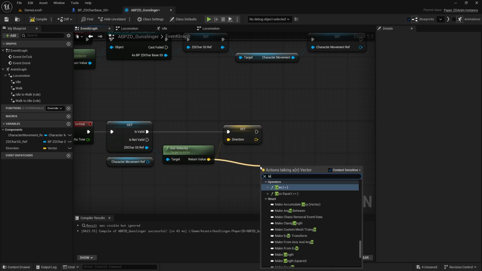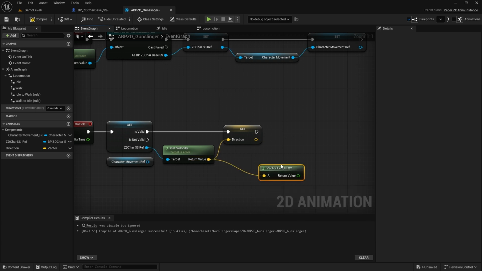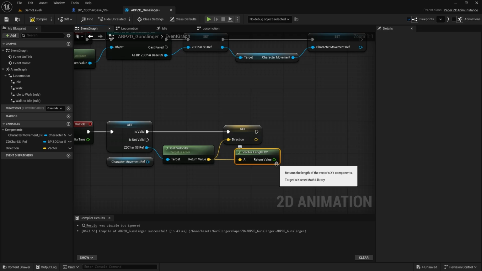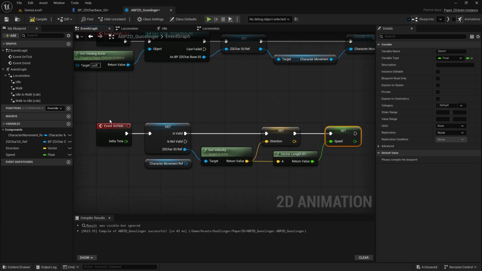But I'm also going to get the length, and you see there's a whole bunch of different length options here, and I'm going to get the vector length XY. Now I know that there is nothing on the Y, we're never moving forward and backwards, but this is just going to give me the vector length on the x-axis. It's just going to tell me how much I'm moving horizontally, and I'm going to take that and also promote that, and I'm going to call this one speed. Now that this is grabbing this every single frame, it's accessing our character and updating and saying, okay, how quickly are we moving? Put that into this speed value.